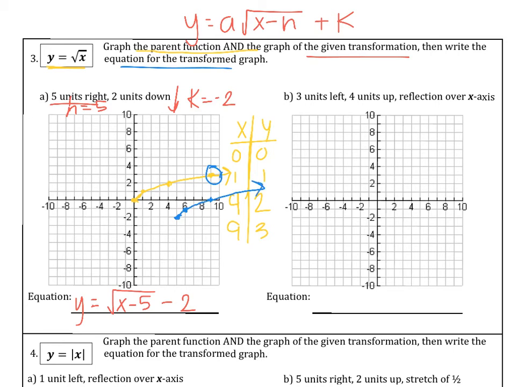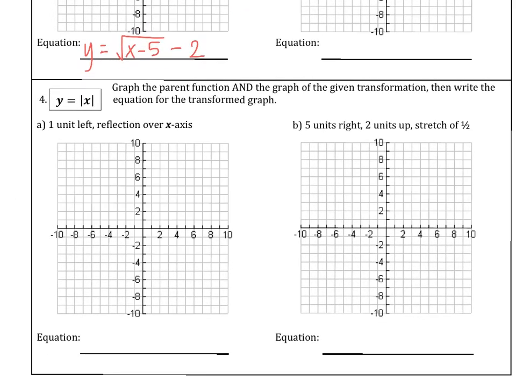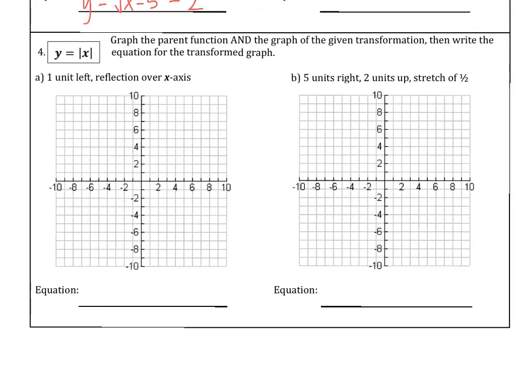So that's the transformation on number 3A. All right, let's do one more transformation with the absolute value function. You may not have spent a ton of time with this function, but since we did review it in class, you should be a little more familiar with it right now. Remember, absolute value measures distance away from 0, and distance is never a negative value. You can't travel a negative distance somewhere, but you can travel in a negative direction, but not distance itself.